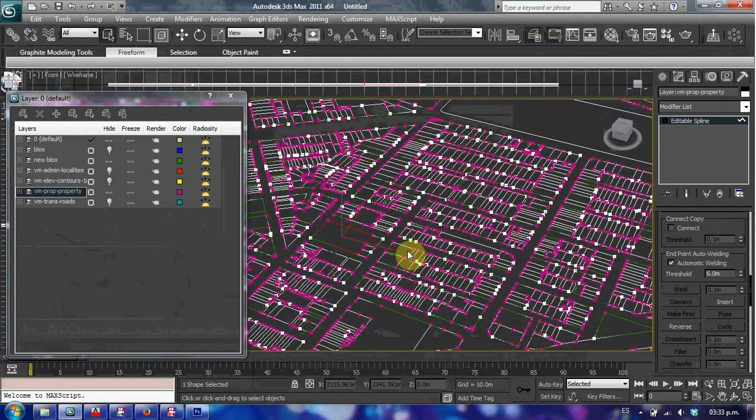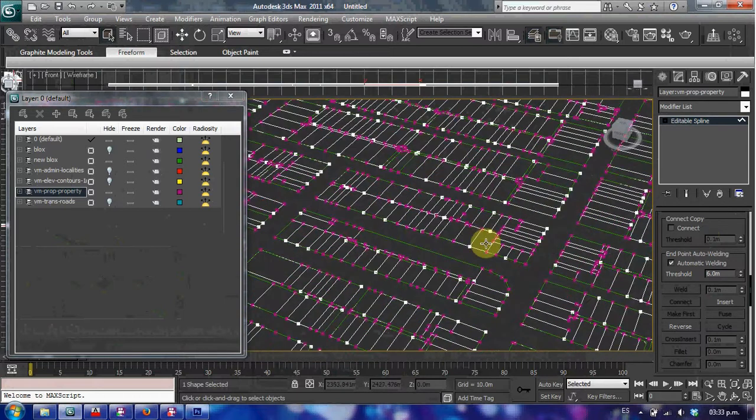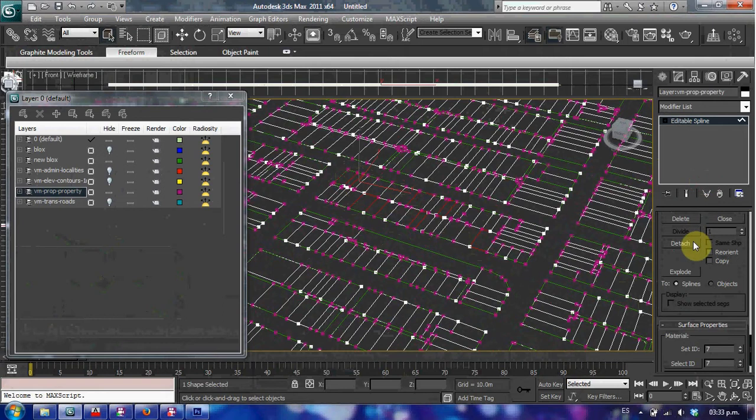So from here, if we wanted to, we could choose all of the buildings that are, let's say, 1 level. Let's just choose them randomly. And we could detach these splines from the whole layer.